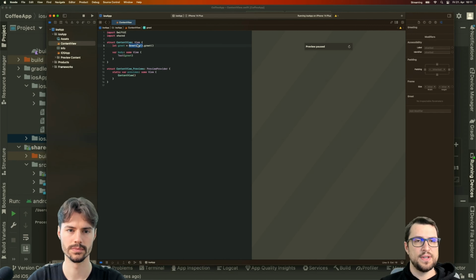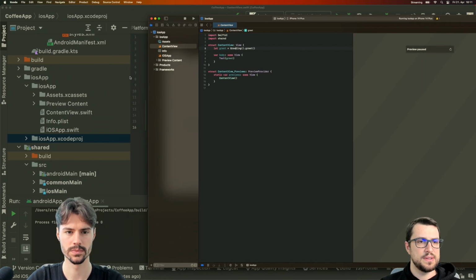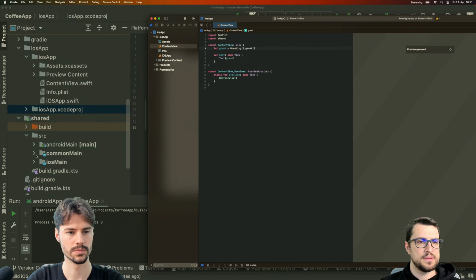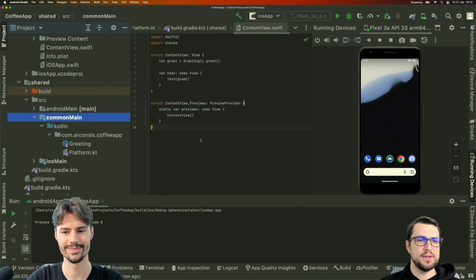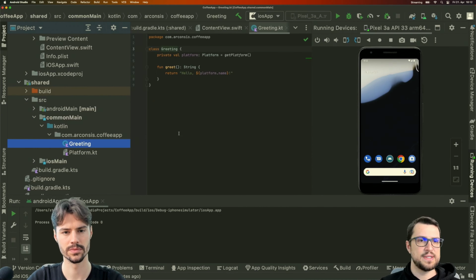But yeah, maybe let's switch quickly back to here, because first show how it's set up and then how it's called, maybe the better way. So you have already seen maybe in the iOS project, you have this greeting class. Just a normal Kotlin class, living in this common main area.